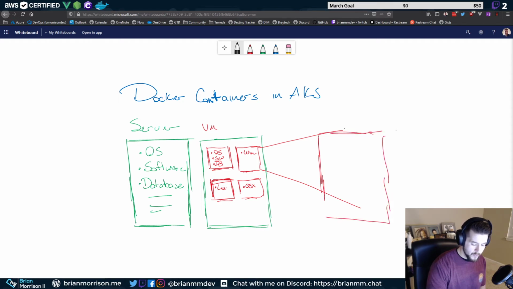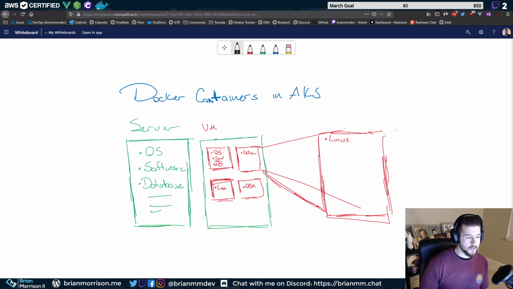Now, this doesn't need to be a virtual machine. The Docker system can be installed directly on top of the bare metal hardware if you really want to. But inside of here, you have these containers. So this would all be a shared operating system. The best example is Linux, right? Linux has a lot of different packages installed inside of it that keep the whole thing running. So a container inside of here would also be running the Docker software.